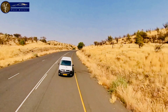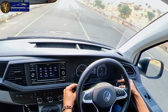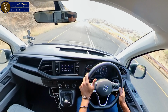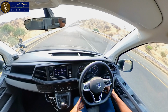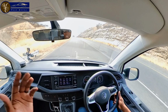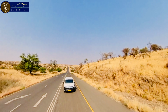Unfortunately, it does not have speakers at the back. It's only the front seats. So a few things are different from this model to the previous car. Of course, the display here is slightly different. The indicators are slightly different from the previous model. Of course, you look at the steering wheel function, also different. And the start button, I would have preferred it to be on this side where the keys are, because it's very easy for you to press it here. Anyway, even there, my arm can reach without any problem. And I still like the fact that you can control the aircon here. I like the fact that, just by pressing that button, you already have the keys locked on the other side.